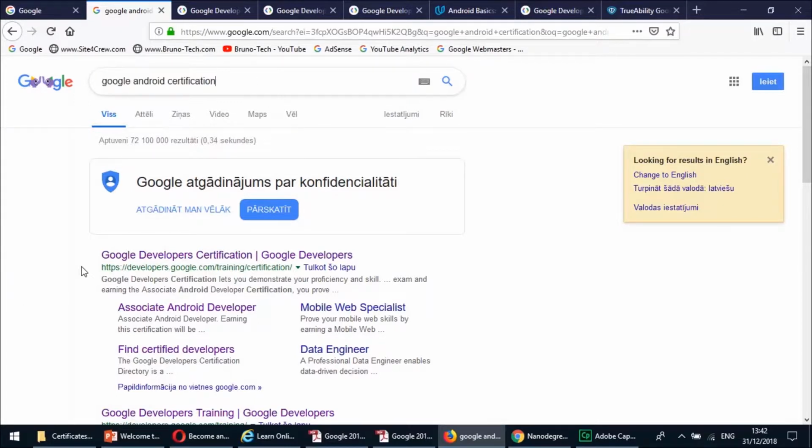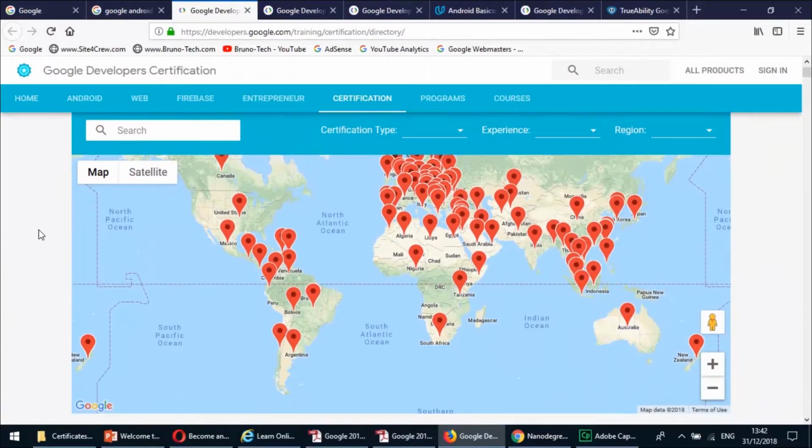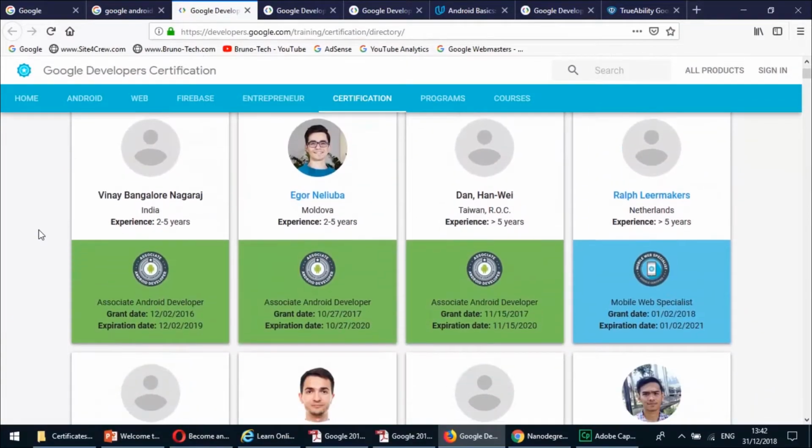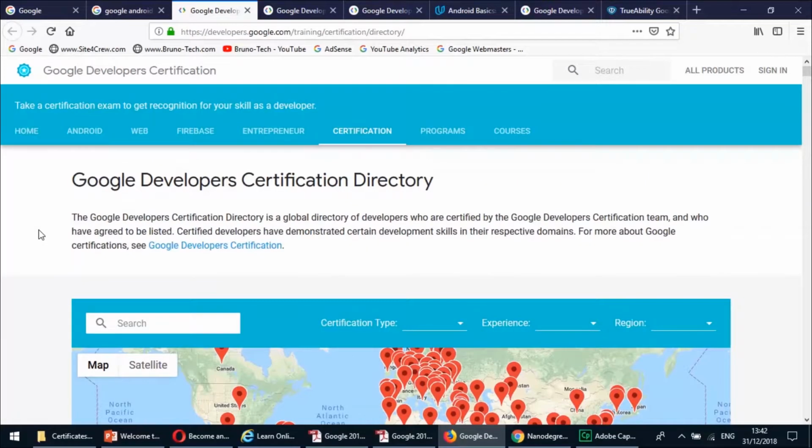But okay, whenever you type in the Google Android certification, you come up to the Google Developers Certification website. It has listed all the courses, and there's only 2 of them which are free, which is good, but unfortunately this one is not yet. So you get the certification from Google, right? From web development, from Android app development, and your face is gonna come up here if you're certified, which is super awesome. And I was going for that. I was taking this course.